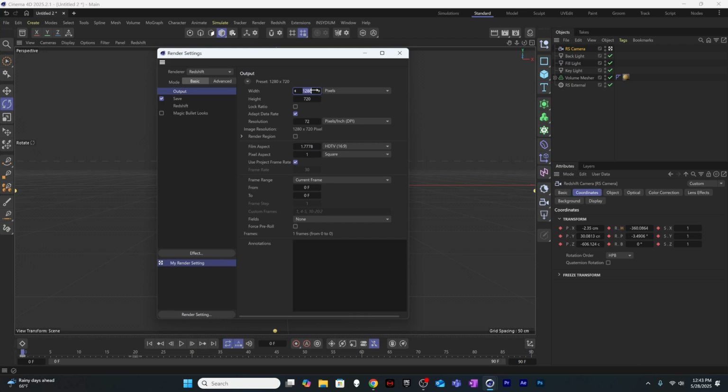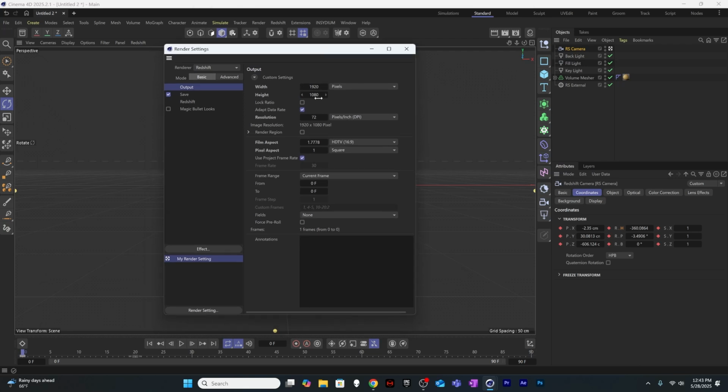Typically we want to render out 1920 by 1080 pixels, and that is standard full HD format, right? So 1920 by 1080 is industry standard format. If you're doing 4K, you need to be aware of that, and you'll set it up for 2160 by 3840 for 4K.